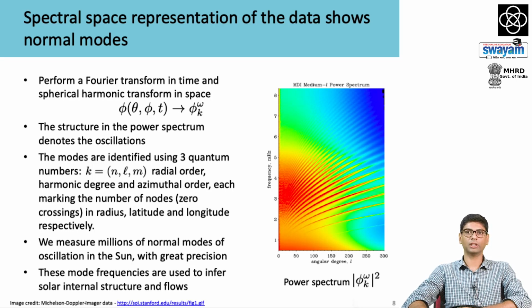The lowest ridge is n equal to 0, the highest ridge is n equal to 25 maybe, and you have a range of different L's, harmonic degrees, that have all been excited, and so these are all the normal modes of the sun. We measure millions of these with great precision, and we're able to label all of them, and we know what modes they are. And as I said, by combining different modes, you can image different layers inside the solar interior.